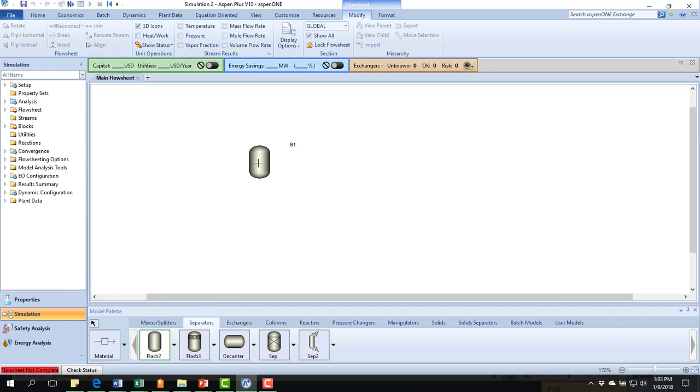I'm going to come up here, click, it adds this. Now if I click again, it's going to add another one. I really don't want to do that, so I'm going to now go back to click on the little arrow that takes me back to mouse mode, and I'm going to delete that block. If I click on material, I can add a material stream. So I'm going to add my feed. I'll start it over here and bring it over here. Click again, and it has connected to my block.